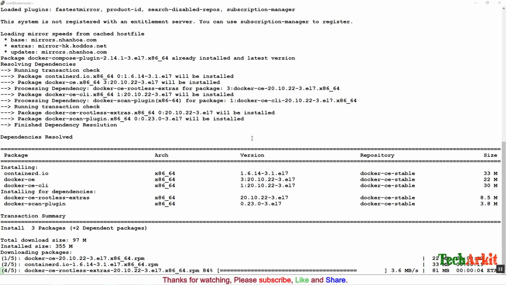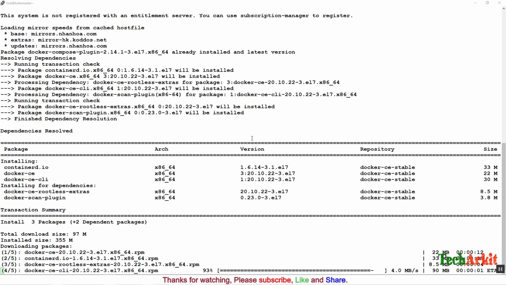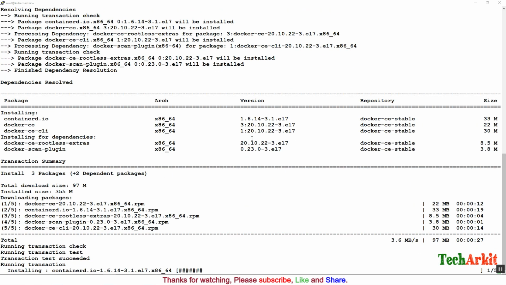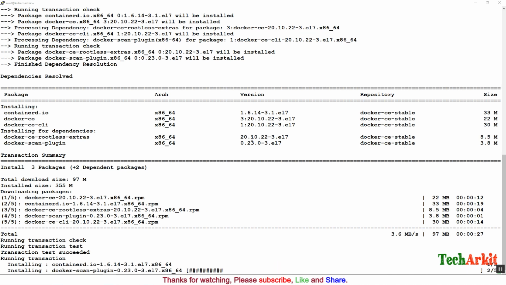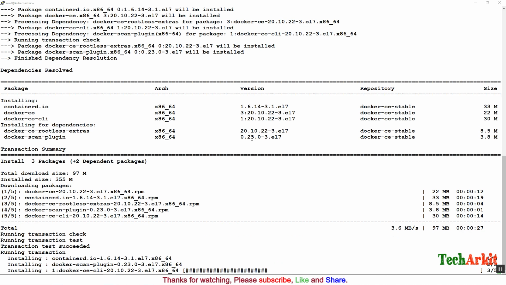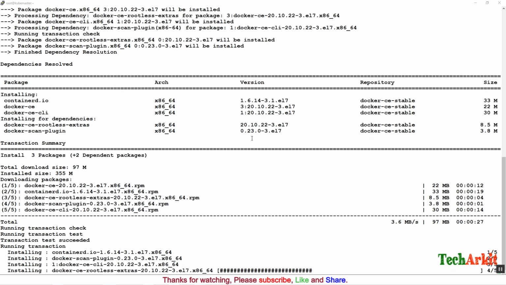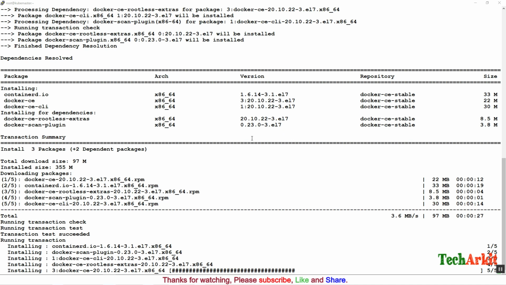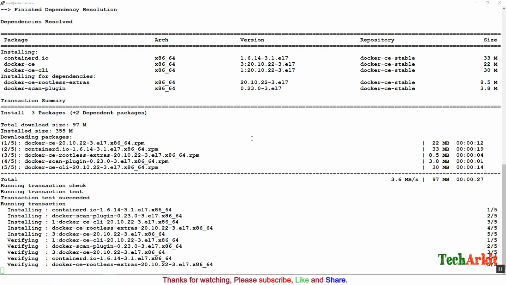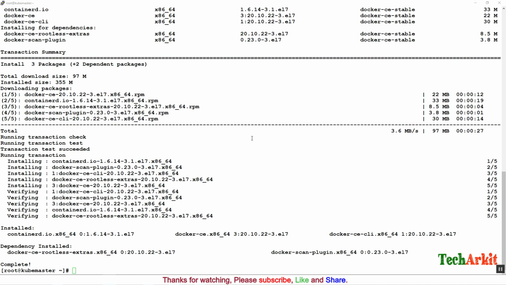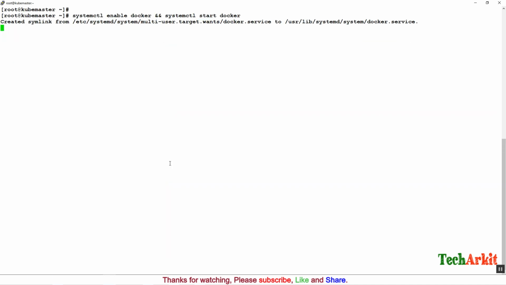So if containerd is not properly installed, then even if you install the packages multiple times, it won't actually start or initialize Kubeadm. If you do not initialize Kubeadm, your cluster would not be set up properly. So you have to remember that these packages should be installed, and containerd and Docker should be properly installed.